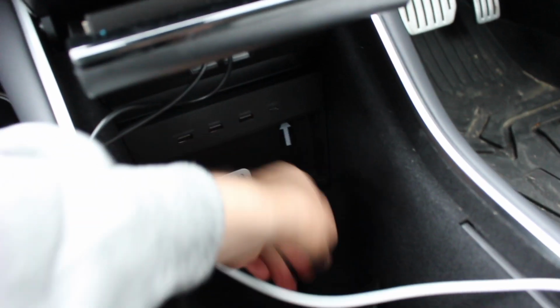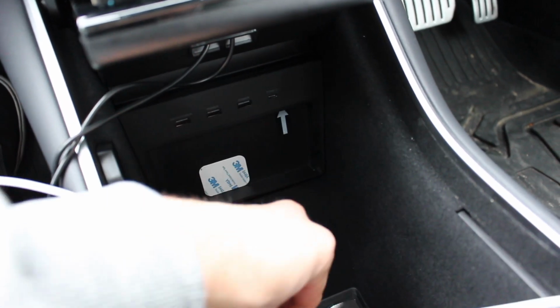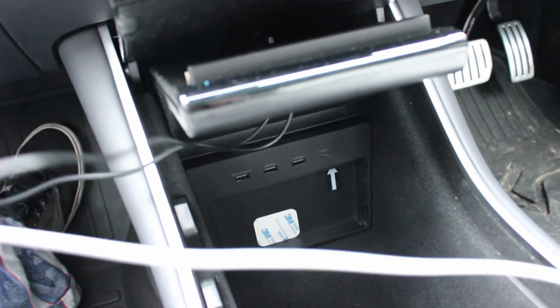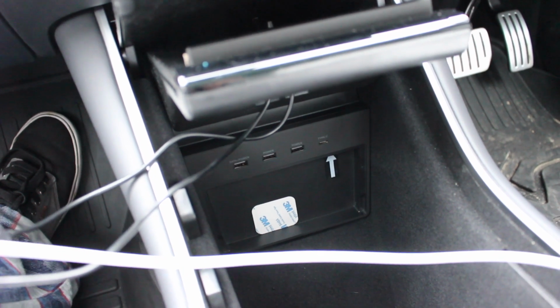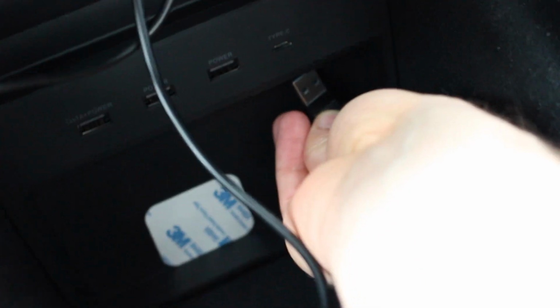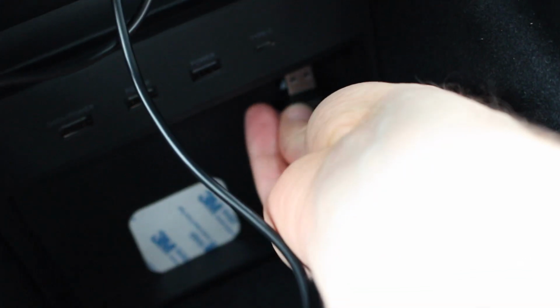So let's try first of all, and I'll plug my Sentry thumb drive in. And let's see if that first of all works. So you see the white arrow there? There's a hidden USB socket, a normal one like this, this style. That's underneath here where the arrow is. So I'm going to feel for that one. There we go. Alright then, so that is now in there.